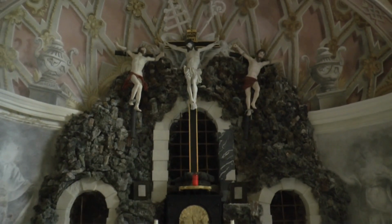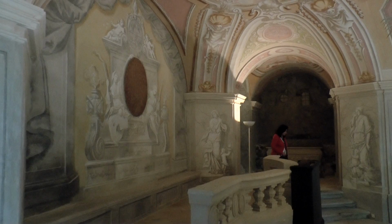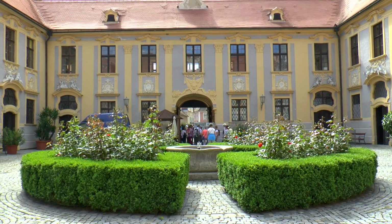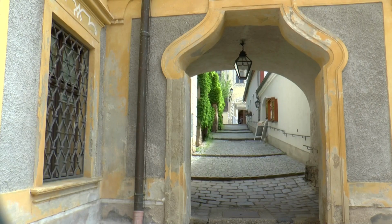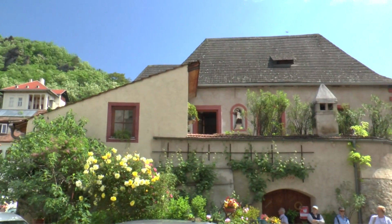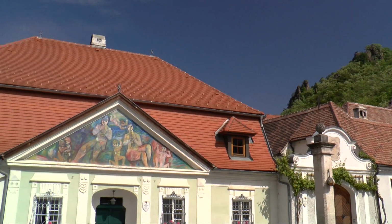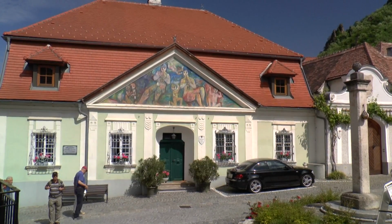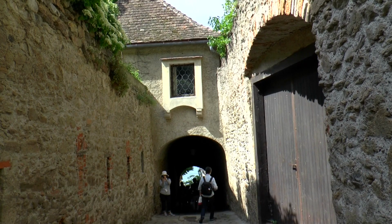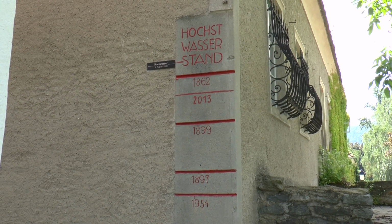In the crypt, there is also a Calvarian altar with 3 crosses, and wall and ceiling frescoes decorated with illustrations of the apocalypse, as well as of mortality. In the monastery courtyard, daylight returns. Dürnstein has always been a popular settlement area. However, the Danube can suddenly be threatened with torrential floods and potentially dangerous situations.